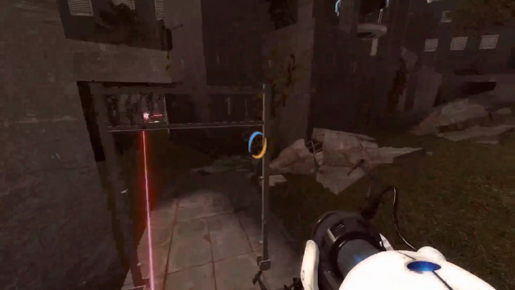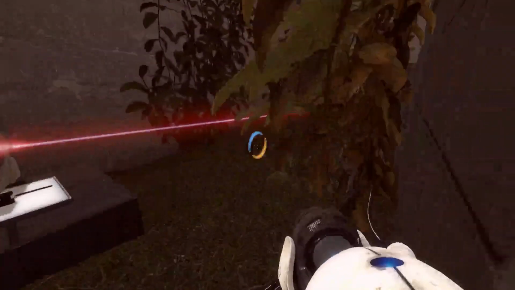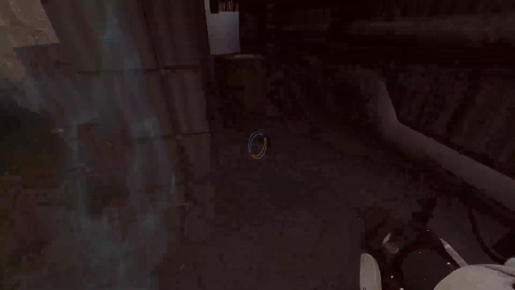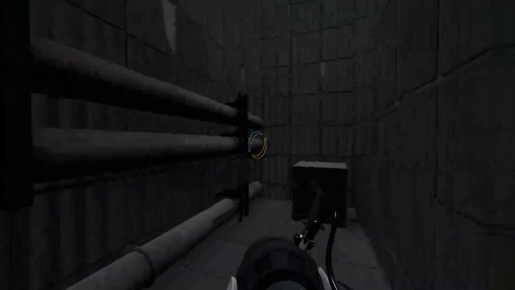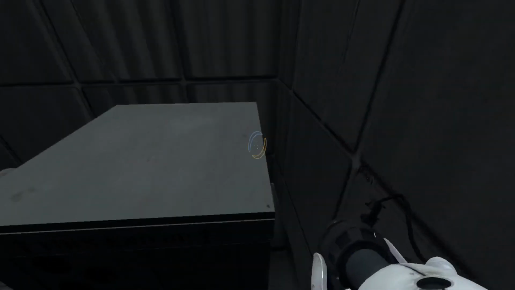Okay, I'm back, and I heard it hit the node. Oh, I turned off the fizzler. Alright, that works out for me then. So I'll go over here. Now we're inside. Is there a trophy inside this box? No, there's not. Okay.